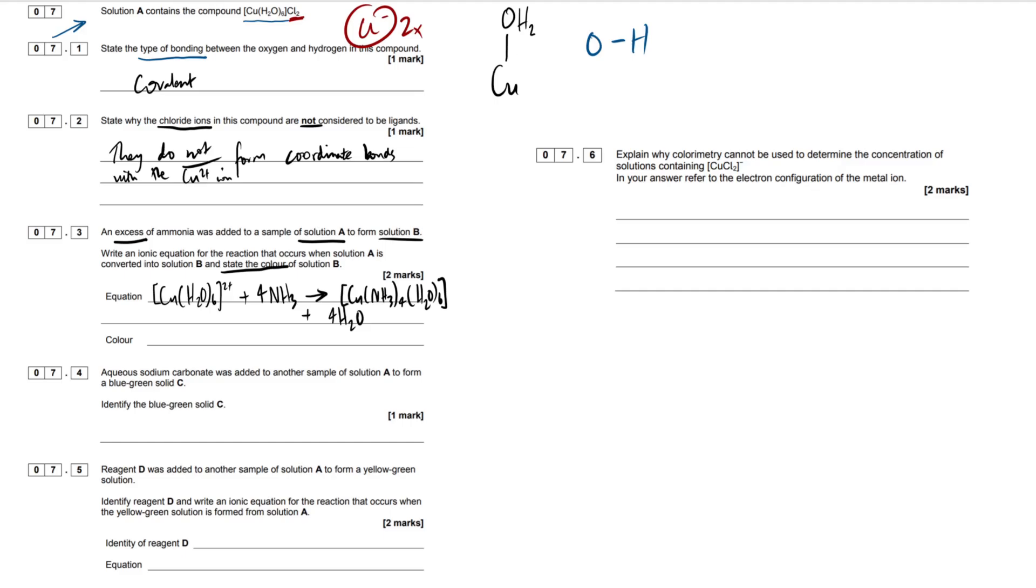Now, what is the color change? Now you may be thinking to yourself, he didn't include the chlorines. Why is that? Now, these are chlorine ions. So technically, it's two lots of this attached to the aqueous complex. So all that's going to happen is that this is going to be a spectator ion on either side of the equation, and therefore we can simply remove it from both sides and we would not include it. So that's that point out of the way. Next is the color. So as I said, you just have to remember all these colors. Now, this is going to go from a blue solution. This guy right here is going to be a blue, and it's going to become a dark blue or a deep blue. So deep blue makes you think of the ocean. Or you can write royal blue. That's another option as well. So that's our three options for our colors there.